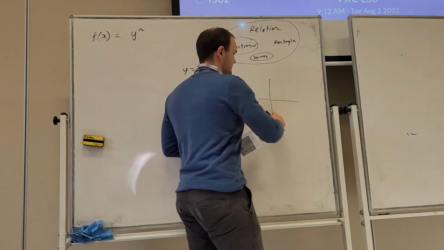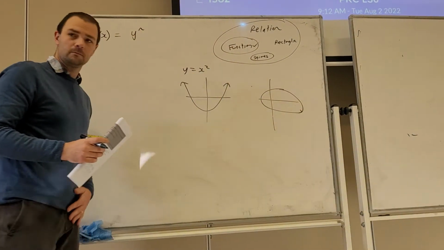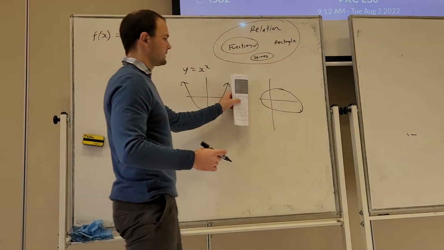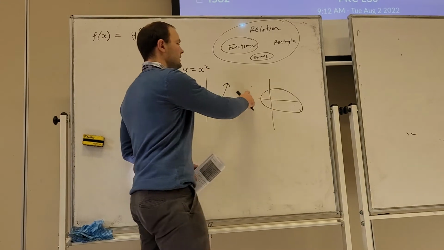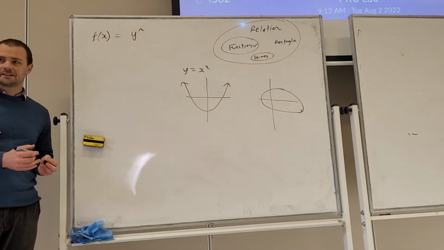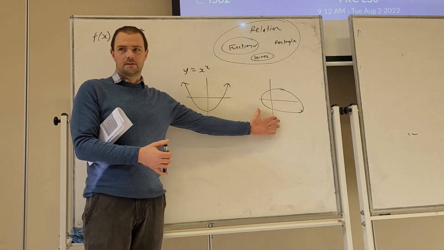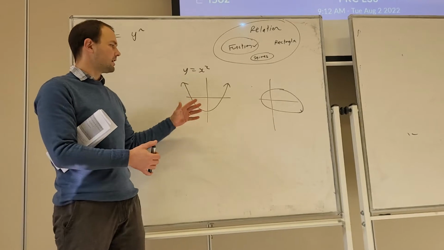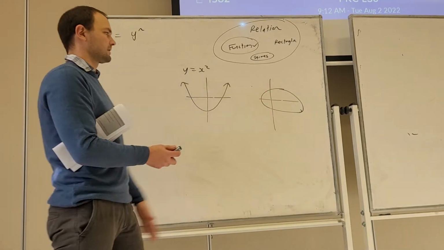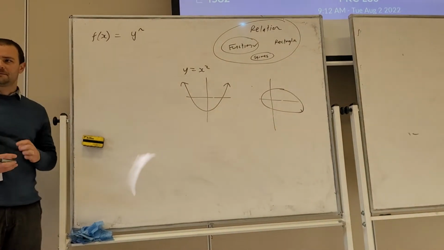But where it gets different is when we have circles. The circle is a classic example of a relation that is not a function. Why? Because it doesn't pass the vertical line test. So in this unit, where we're going a little bit further in calculus, we're differentiating different variables, and we're going to be differentiating relations as well as functions. We've done a lot of functions in methods. Here more specifically we're looking at relations. And so what we're going to start with is what we call implicit differentiation.